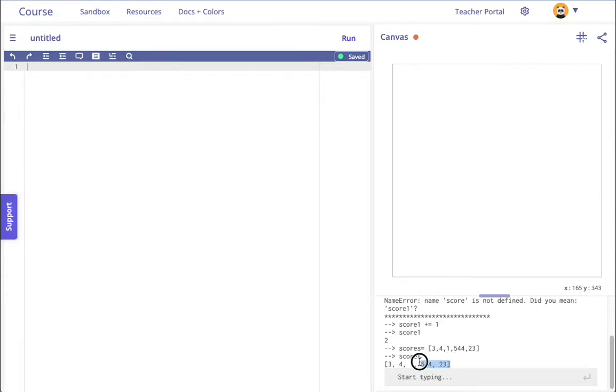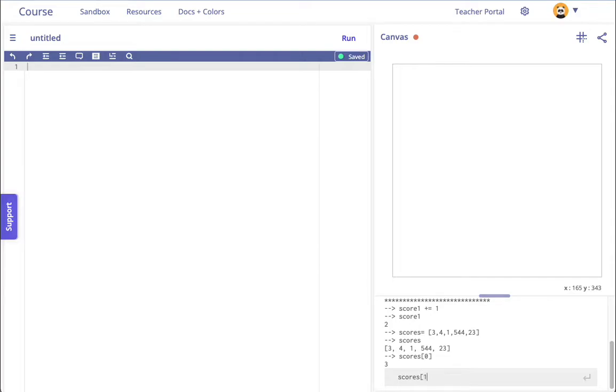Some people equate this to a kind of filing cabinet. If a variable is a kind of box that you can place a value in to store it and retrieve it later, then the list is a kind of filing cabinet where you have multiple drawers in which these values can be placed, and then we can take them out and do stuff with them later on. The way that we access these values is through what's called an index. It's simply a number that represents which drawer in the filing cabinet we're interested in, and those numbers actually start at 0. So if I were to ask for the first value in this list, I would ask for the value appearing at index 0, by typing the word scores, square bracket, and the 0 with the closing bracket. That 3 is in the first position, and the 0 is the number of that first position, the index it's called.